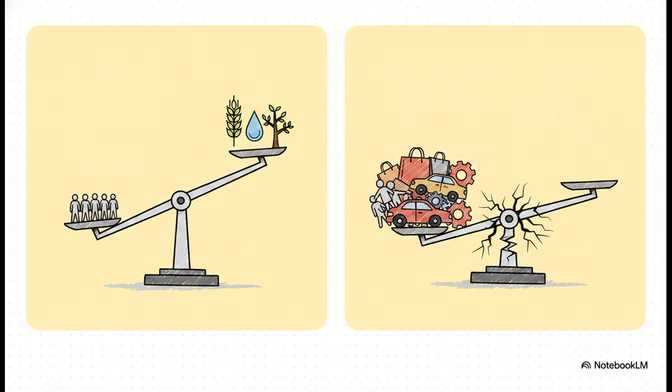To pull that off, we have to respect the planet's carrying capacity, and there are two distinct types here. Biophysical carrying capacity is the strict, absolute maximum population the Earth's biological resources can physically support. Social carrying capacity is way more complex. It factors in the massive strain added by our modern social consumption habits, energy demands, and global trade.